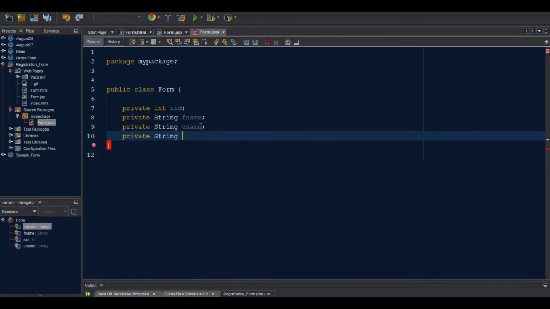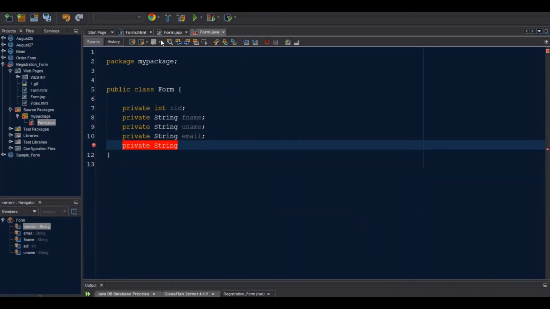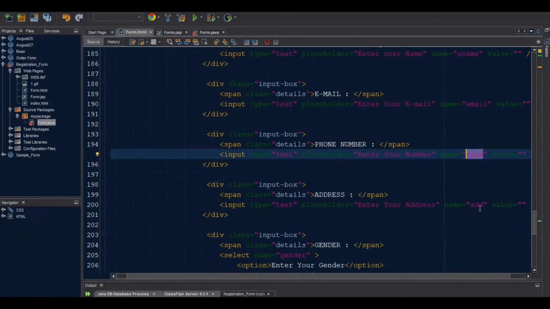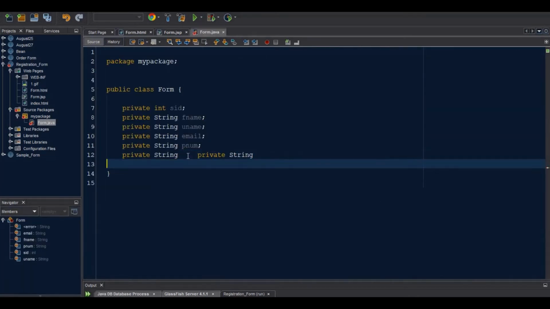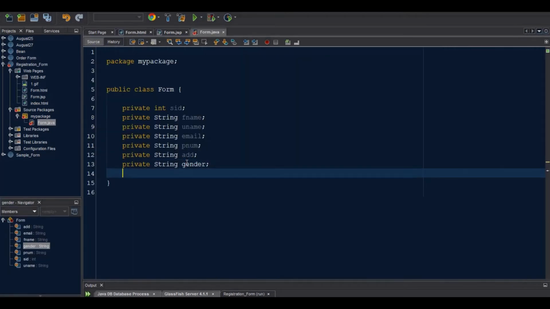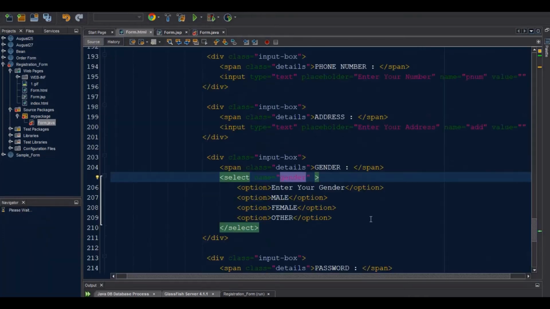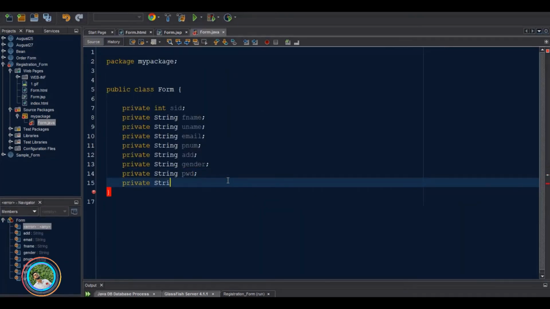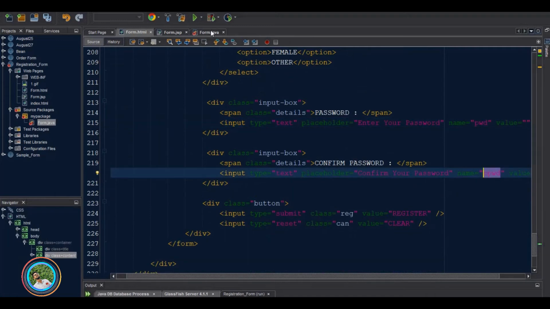Applied in the Java class: private String fname, private String uname, private String email, private String pnumber, private String address, private String gender, and after that private String pwd password, private String confirm password cpwd.